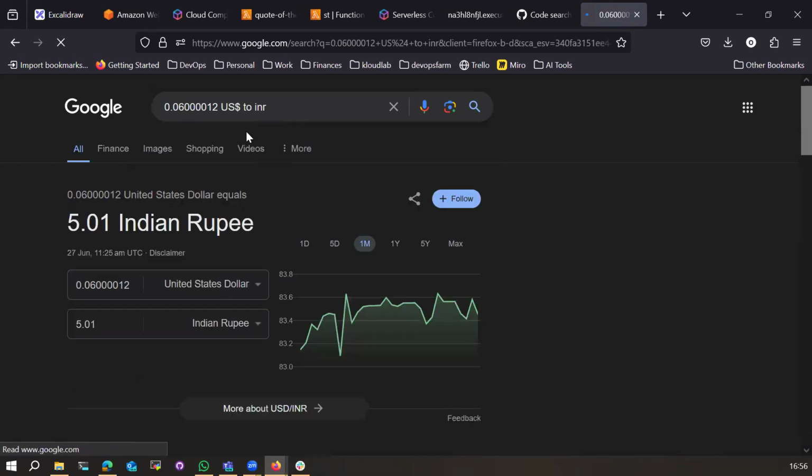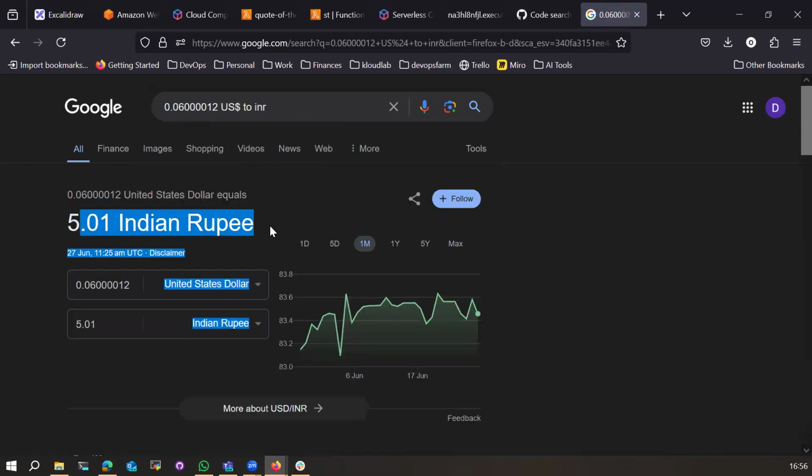Sorry, my bad, 5 rupees. So every day you will be charged 5 rupees. You see the difference, right? If you create a VM, you will be charged like 60 rupees, 70 rupees, or maybe 100 rupees. But here you are only charged 5, and that's when your Lambda is running all the time.